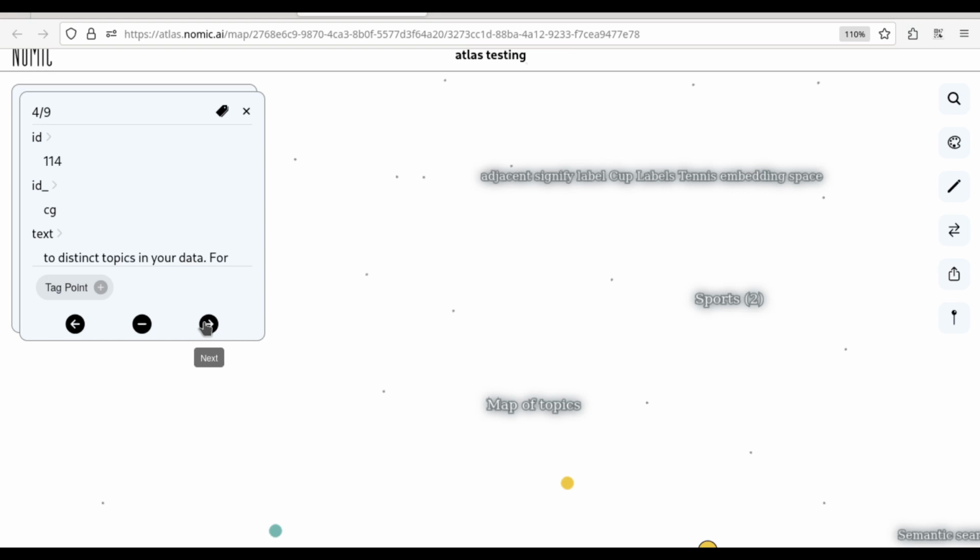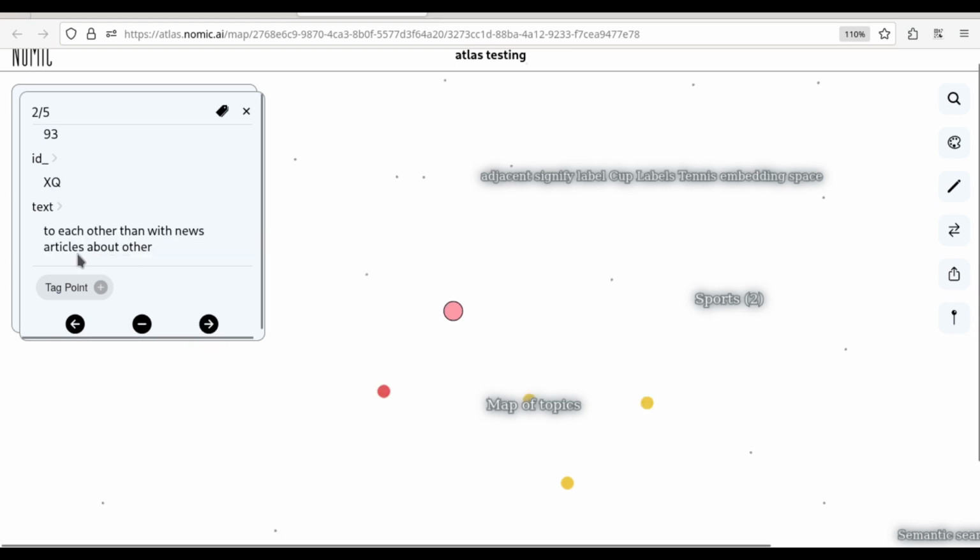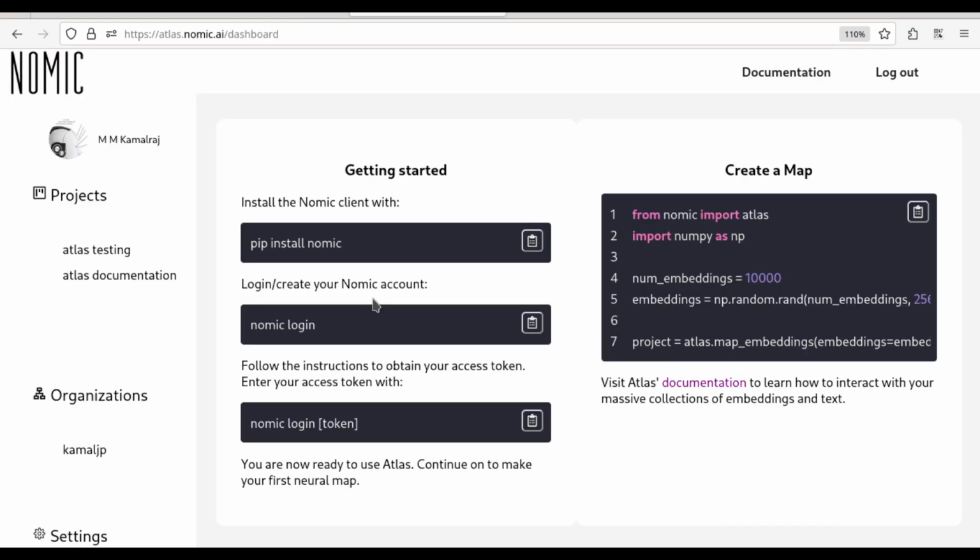So this is the area where I did the selection. I will do it again. I'm going to select this, and once I do the selection, you will see that five points have been selected, and contextually we will use the above map of news. If you click on this, you will see the map of the other article. So the text which is related to the map of topics will get populated here. Okay, so I have shown you exactly what the Atlas can do.